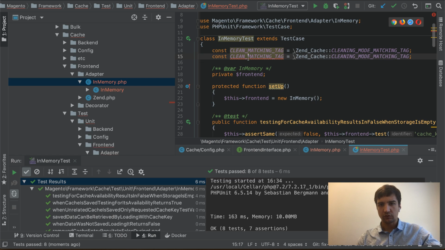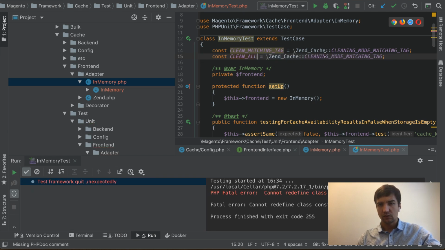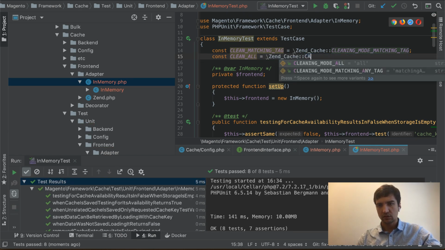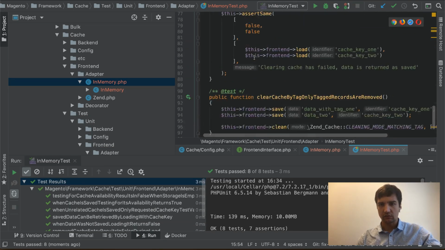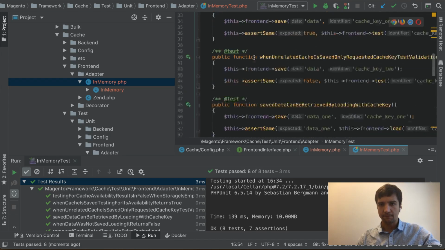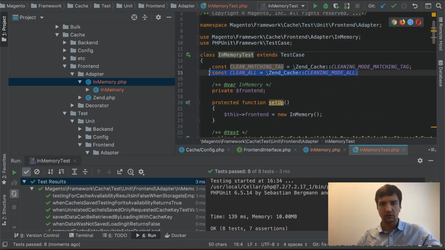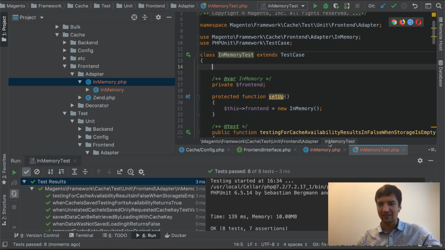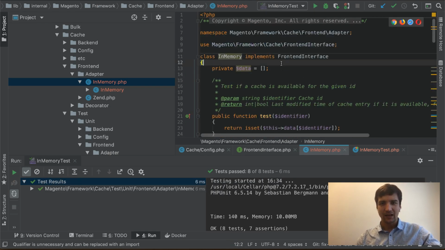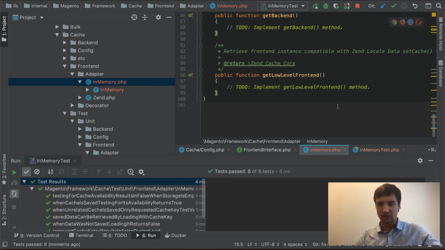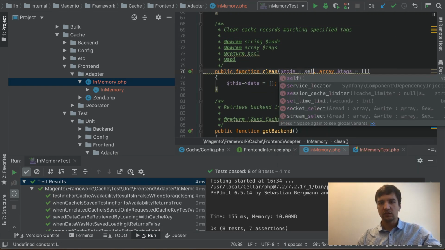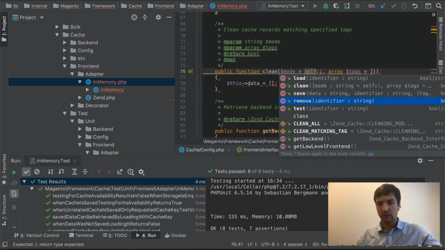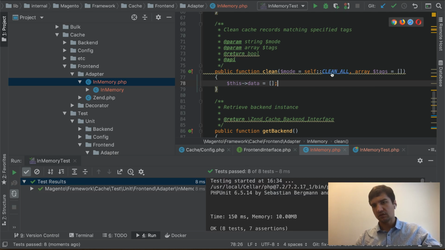Also, actually, I can put here also clean matching all. Then I can replace this default. Oh wait, I'm doing it in test case. No, I don't want to do it in the test case. I want to do it in my actual implementation, and here I want to replace this with self clean all. So this is a default argument.